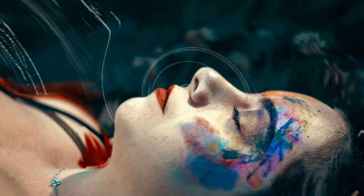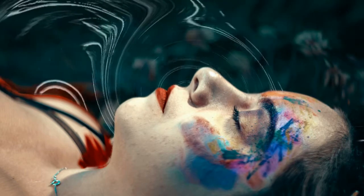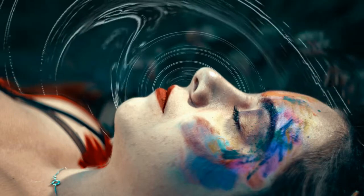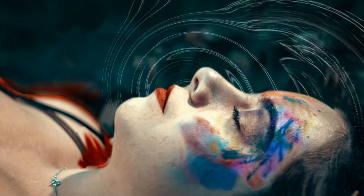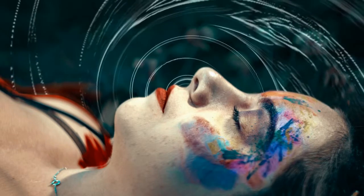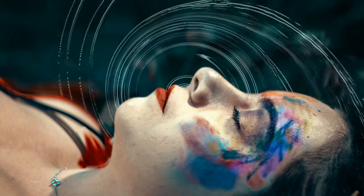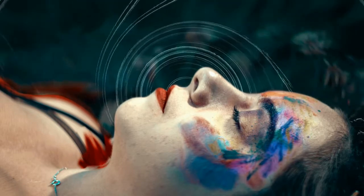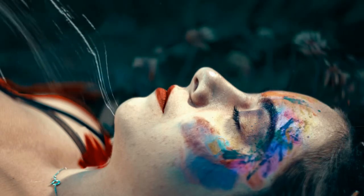Left side. Become aware of the left hand thumb. Second finger. Third finger. Fourth finger. Fifth finger. Palm of the hand. Back of the hand. The wrist. The lower arm. The elbow. The upper arm. The shoulder.